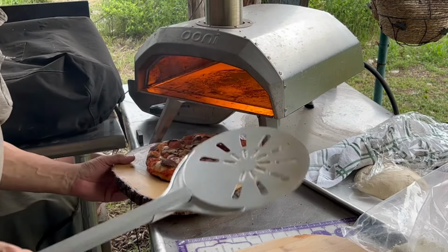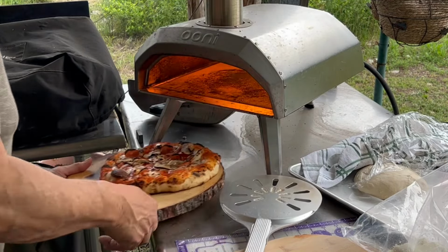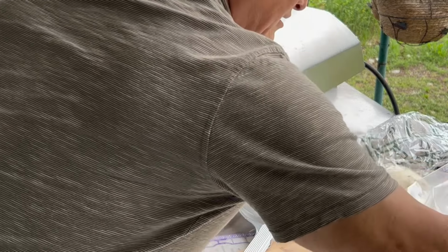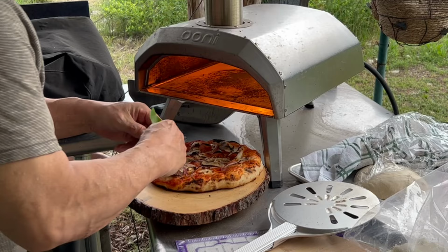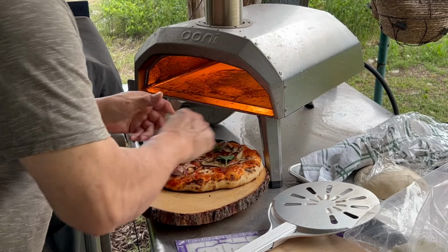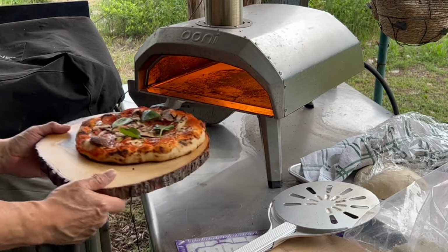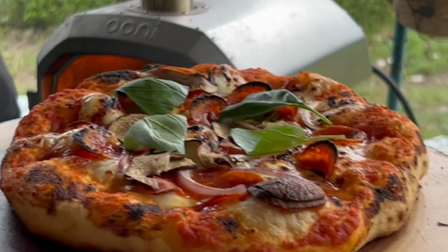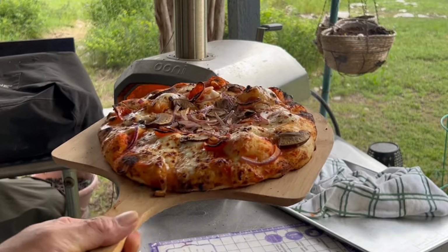Those are pizza. Fresh basil on it. All right, there we go. All right, here's our second pizza.